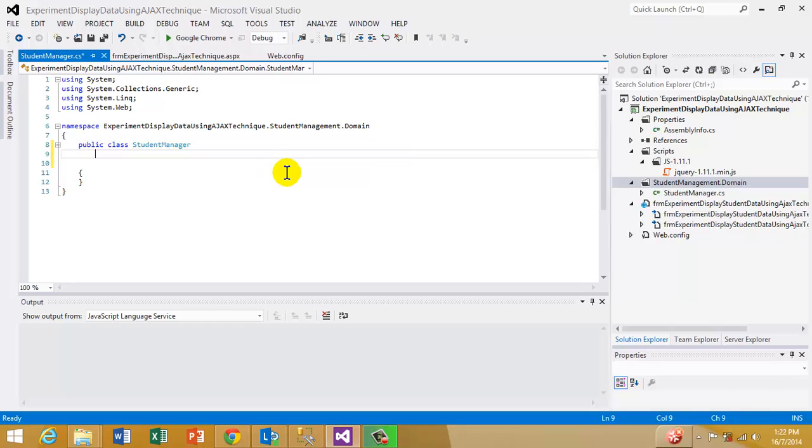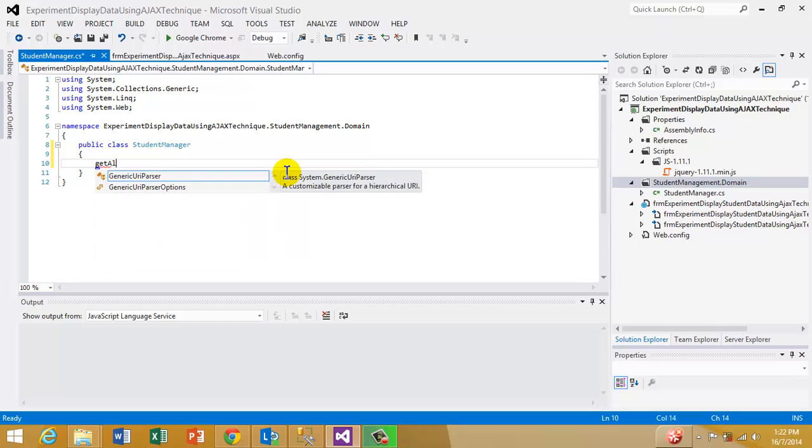So this class file is going to have several important methods, but for this experimentation, since I'm focusing on retrieving information from the database and pushing it to the browser, the client, obviously I will need something called get, let's say all student. Let's just say that I'm going to blindly retrieve all the student records.